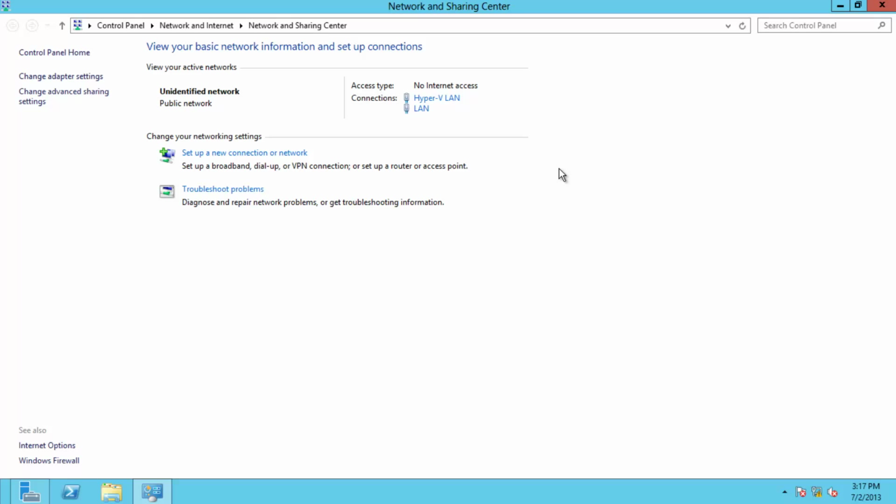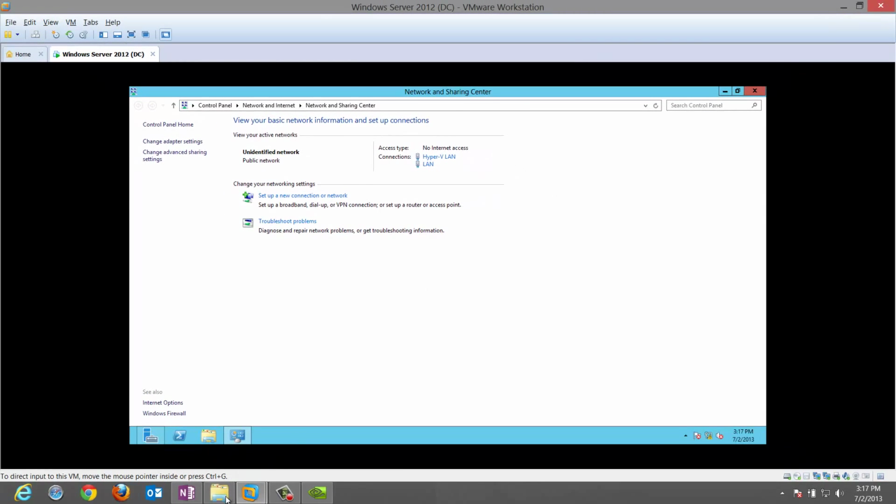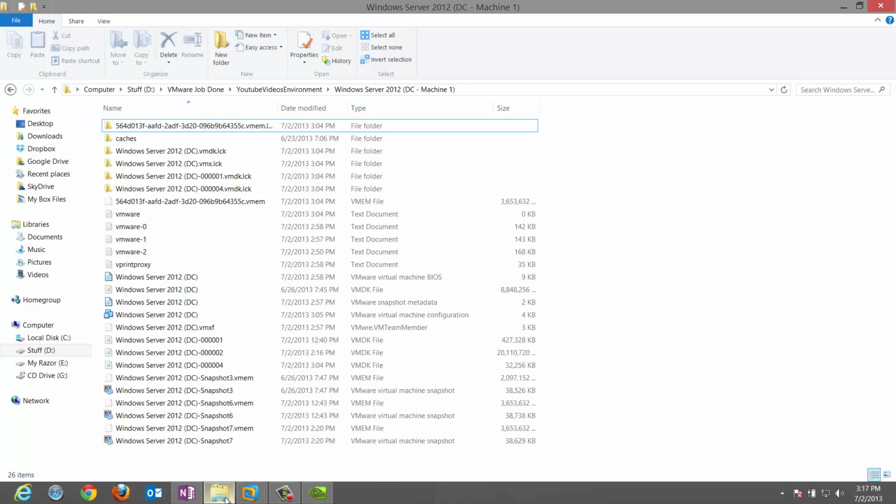So let me go to my physical machine and show you, that is my Windows 8, where my VMware Workstation is installed, and what you have to do there. First you have to go to the directory or folder where you have installed Windows Server 2012.